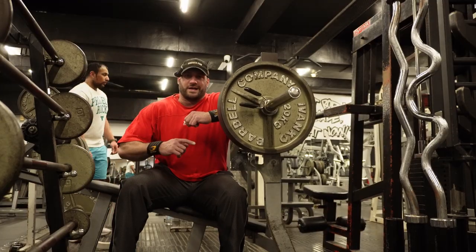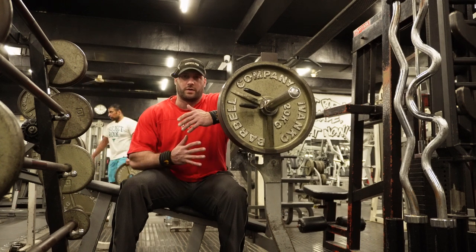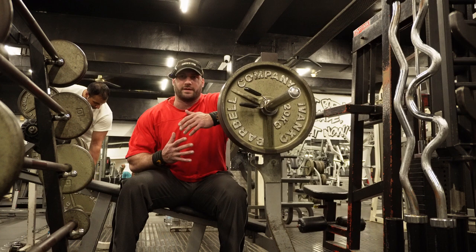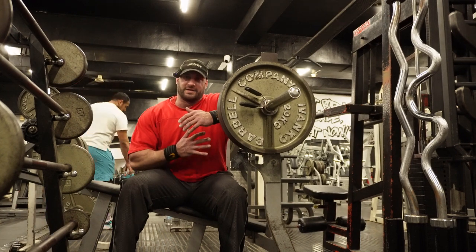So I'm starting on the decline bench press today. Last time round, I wasn't sure of the right decline exercise for me, so I'm going to do it while I'm fresh and see if it's going to work in my routine. I do like it, but I do recommend that if you're a beginner, you don't do this on your own to start with, or any kind of barbell pressing, as you might get stuck.